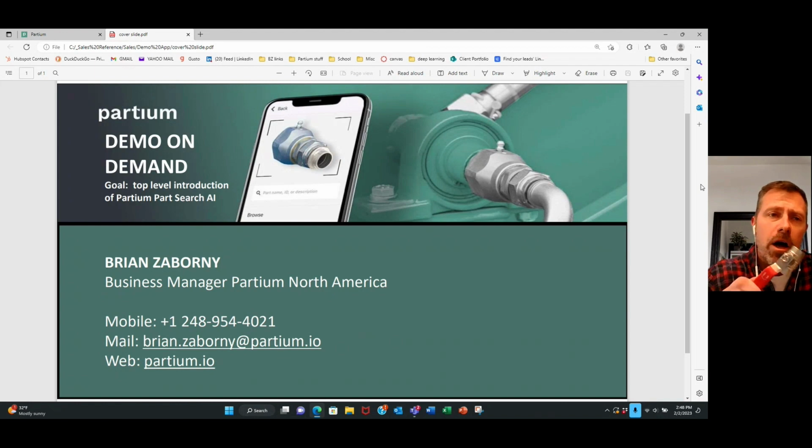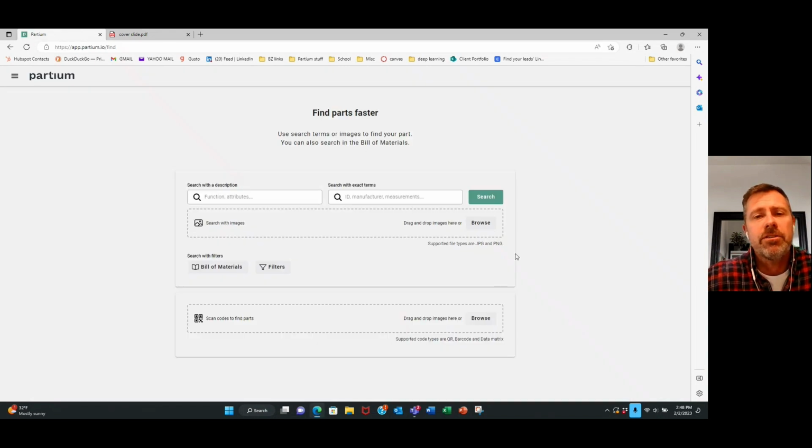For this example, we'll be talking about identification of this component specifically, and it is based on all of the master data that's loaded within the Partium cloud, and we'll be using our web-based search interface to identify the parts. This is our main interface.